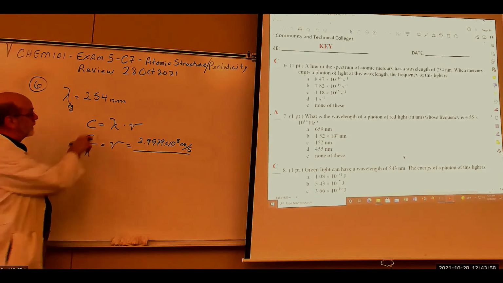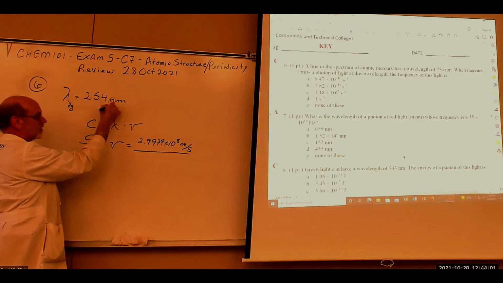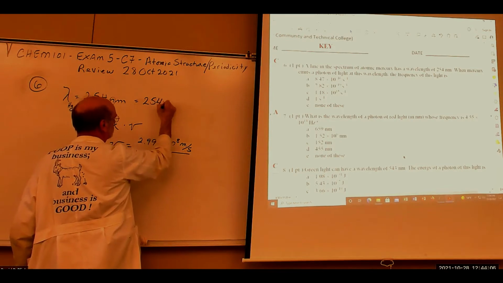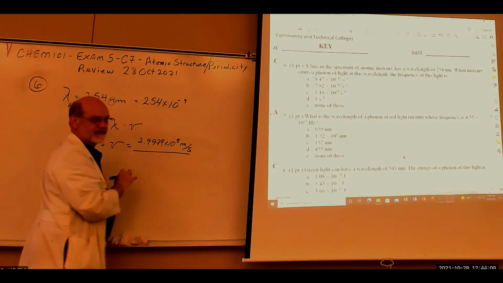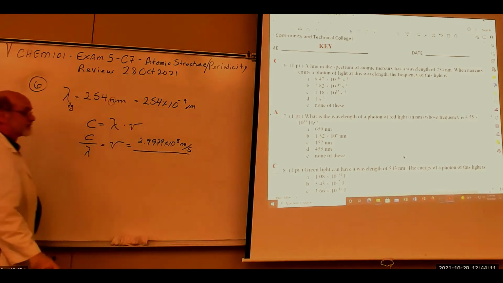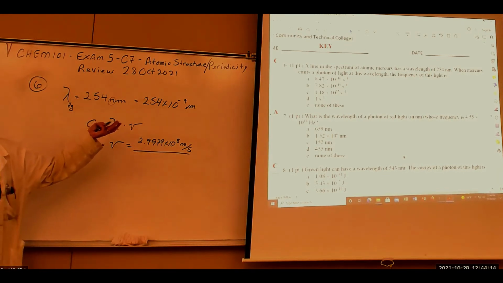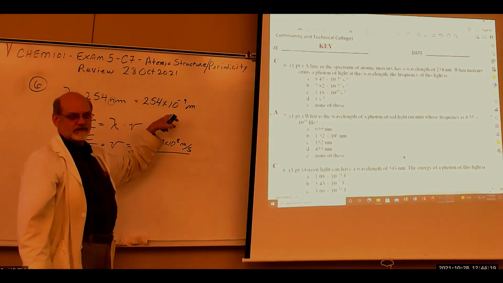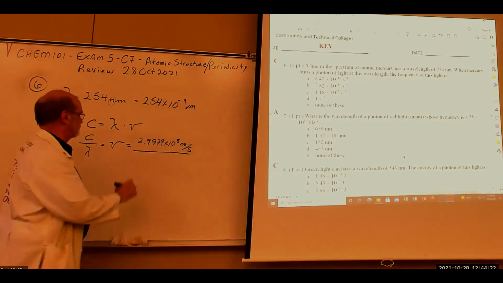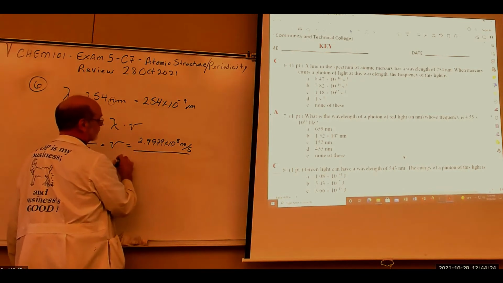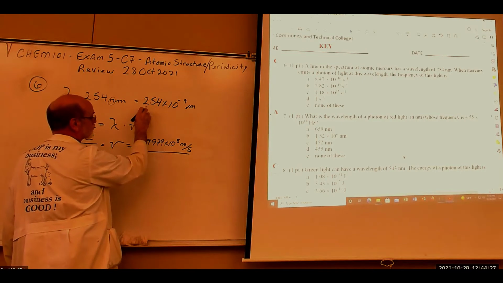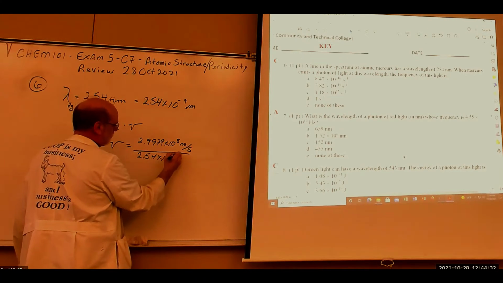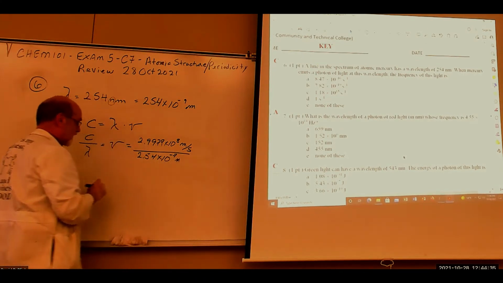All right, so here's how I do it. What does nano mean? Okay. Pull that nano out. 10 to the minus 9 meters. Right. And you can just plug that number straight into your calculator. You don't have to convert it to scientific notation. You say 254 times 10 to the exponent minus 9. Now, if we did put it in scientific notation, we move these two this way, and then make that minus 7 meters.